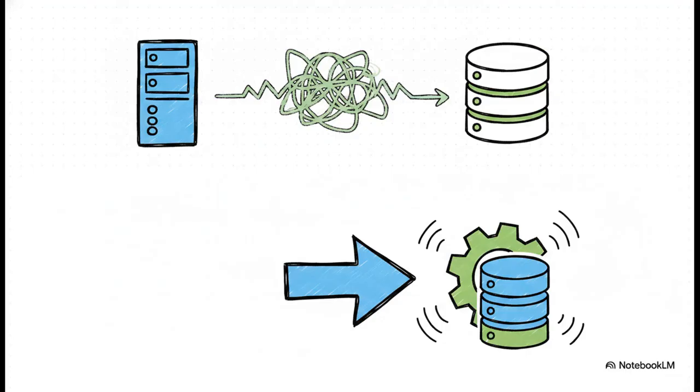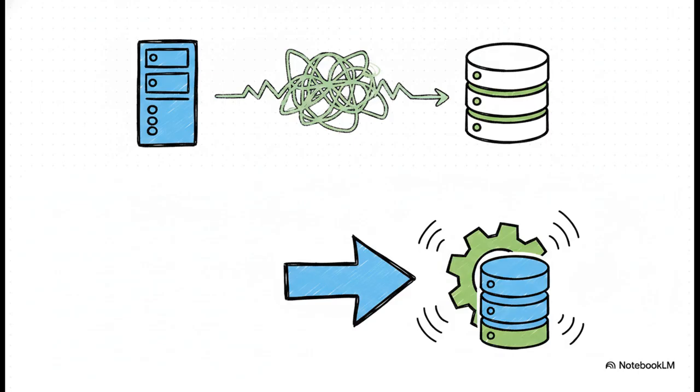See, for decades, standard system designs have basically relied on this fully decoupled architecture. You've got your state, your data, safely tucked away on a physical storage disk, and your compute, the logic, running on a totally separate application server. And this separation creates a really rigid boundary. Every single time your app wants to do anything, it has to fetch the data across a network, translate it, process it, translate it back, and then send it right back over that network again. It is a massive and honestly really expensive waste of computing power that creates these severe network and serialization bottlenecks.